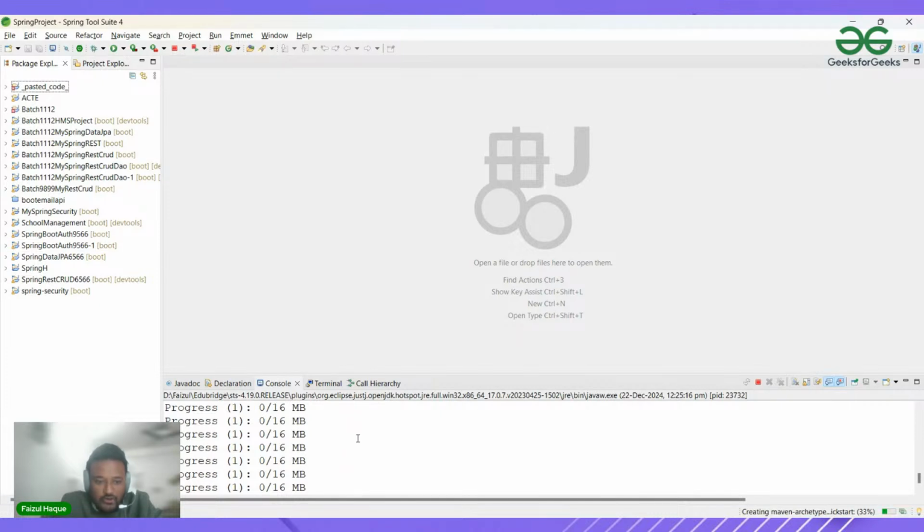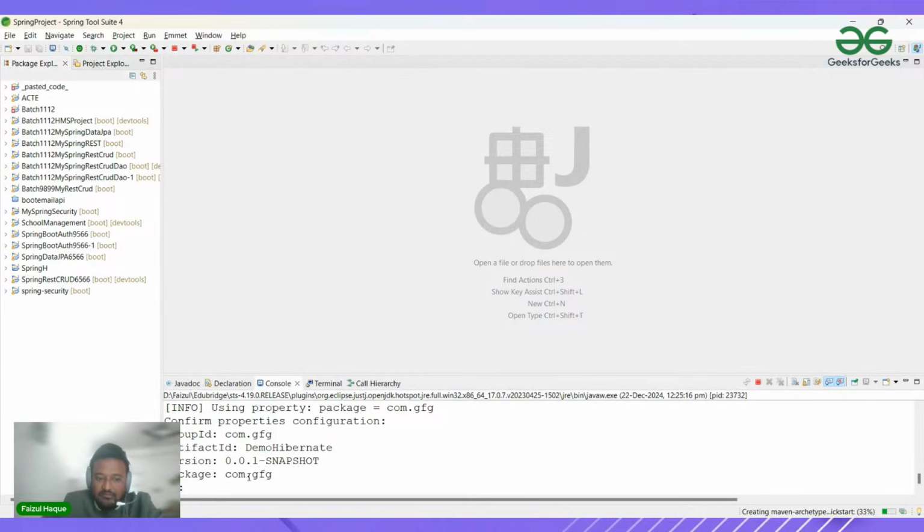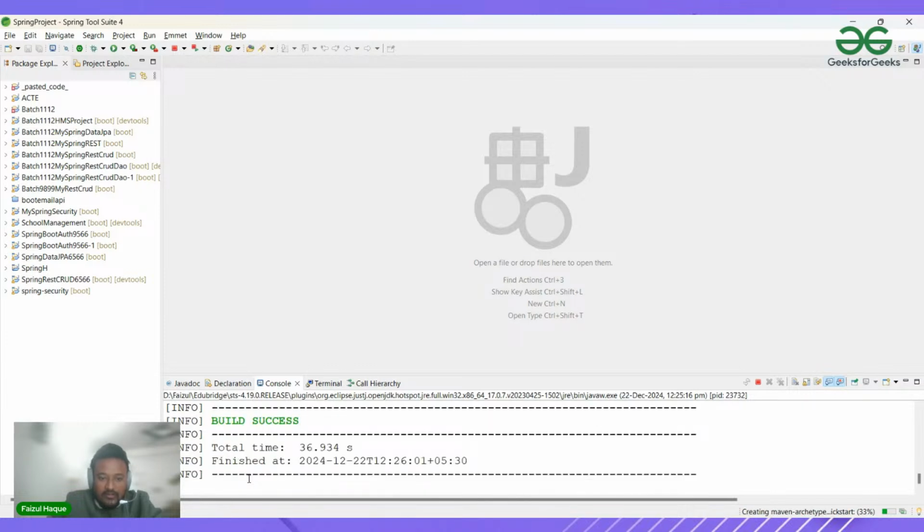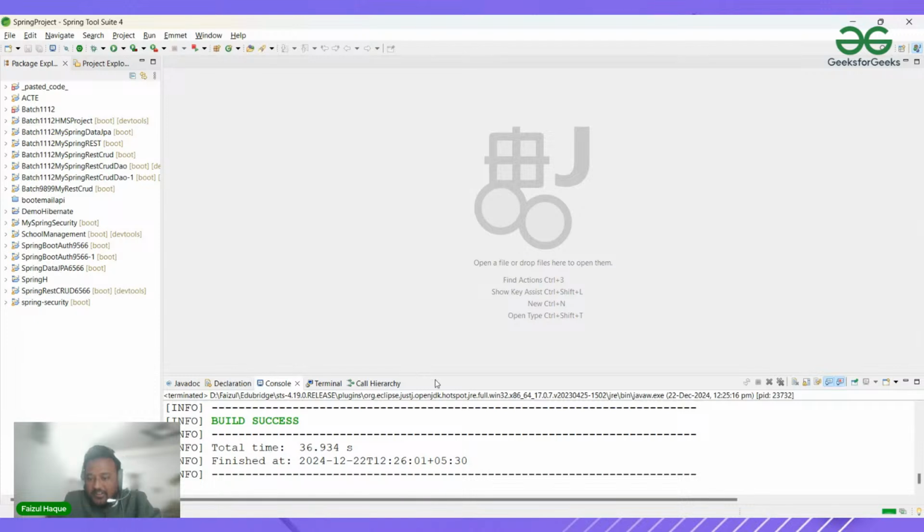And we also need to give permission here. As you can see, they are asking for our permission. So you just need to give your yes, press Y, and then Enter. Now you can see build success. So the project is successfully created.